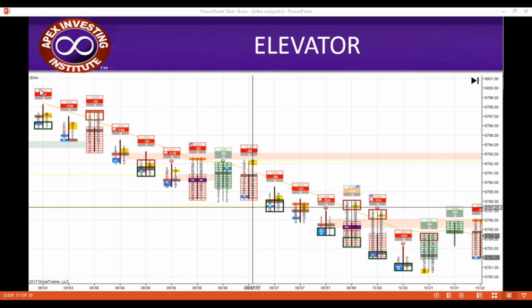So if I'm using my trailing stop and I don't want to get kicked out of an elevator because I want to keep going in the trend, I might generally be using my bar range plus 3 or 4, right? But if I saw a mini magnet on this up close bar, I might want to pull it up a few more to give myself room to make that at least 20 tick move. That way I don't get kicked out going the rest of the way down. Does that make sense?